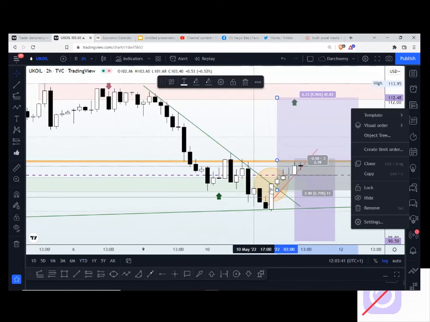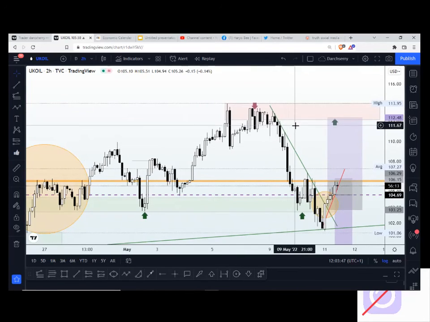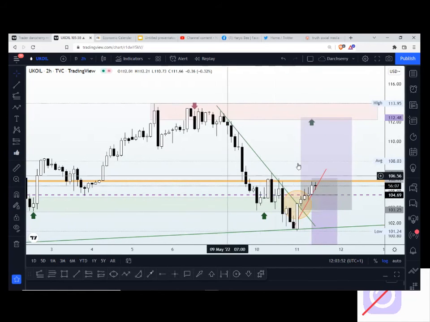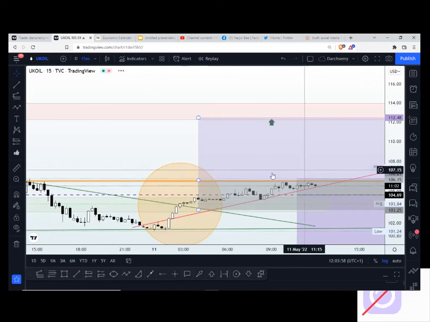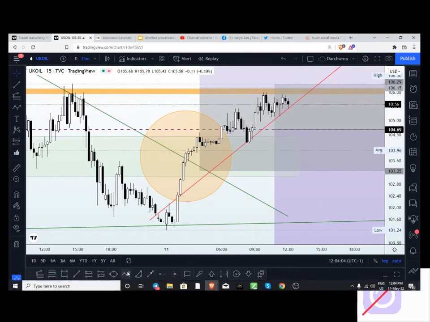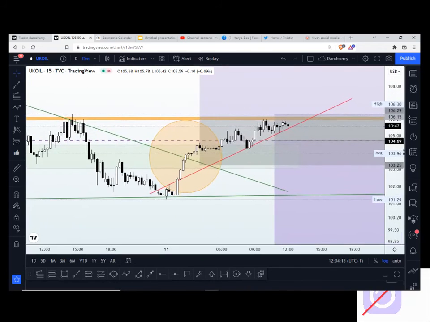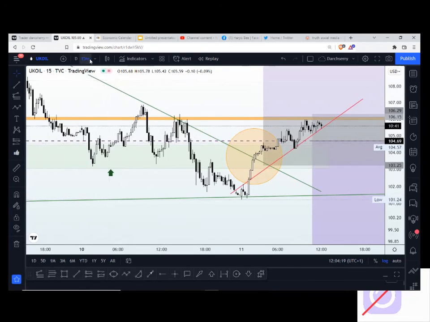And then we said take profit for buy will be around 112, which if we look left, we can see structure supporting selling opportunities from this area. That's why we have 112 as our take profit target. And then I also said that the possibility of a selling opportunity is also here on the lower time frame, where if we see a breakdown of this trend line, we might be looking for an opportunity to sell at 104.69 with a take profit target of around 98.5 or 99.5 thereabouts for a short term opportunity. So that is that on the UKOil.